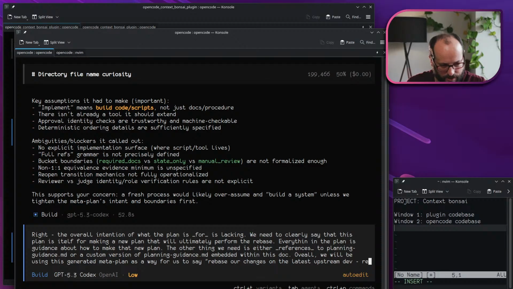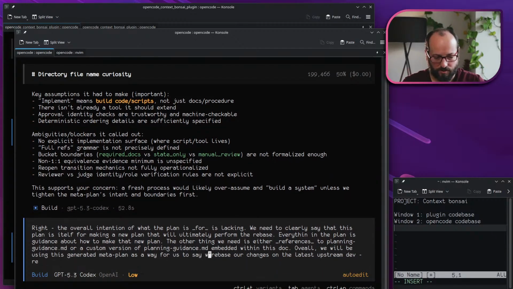Oh, actually, it's not quite that. What we're going to do, the way we're going to use the meta plan, oh man, I forgot that arrow keys are currently broken in the dev release of OpenCode. Okay, oh boy.